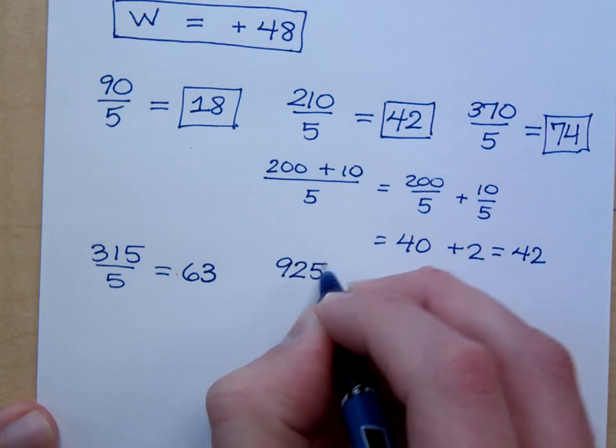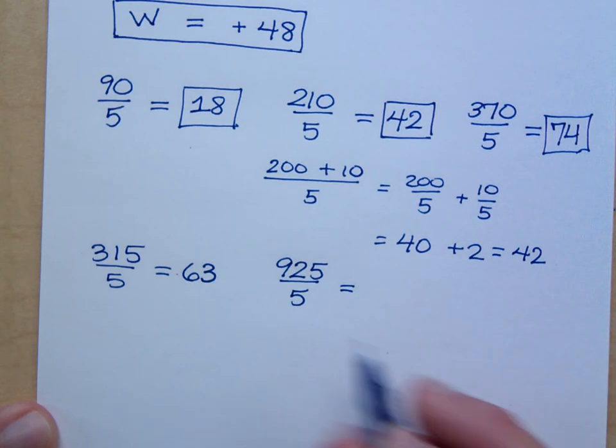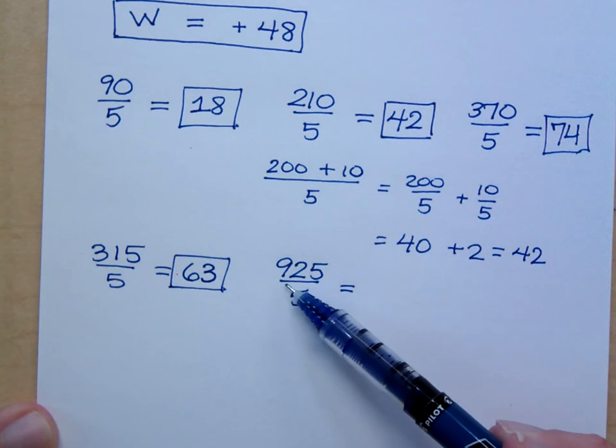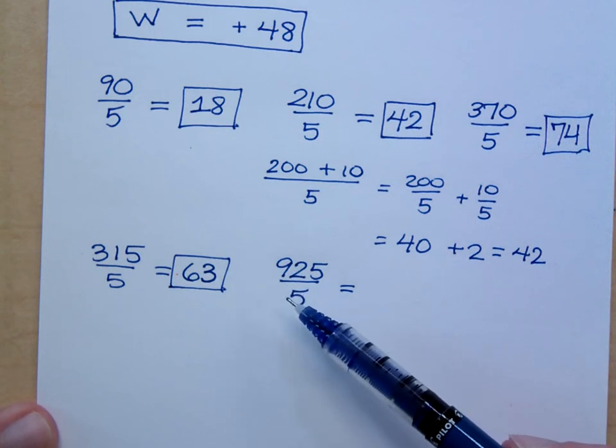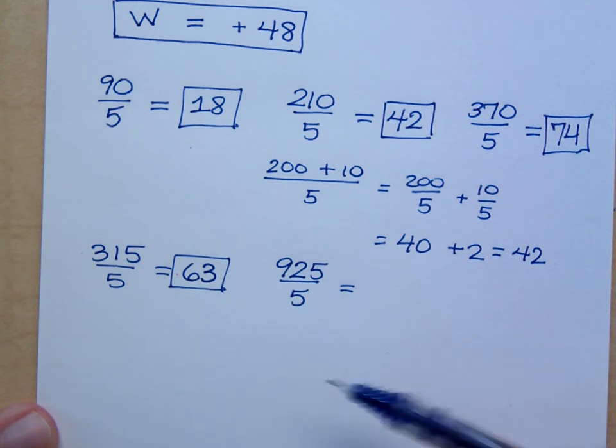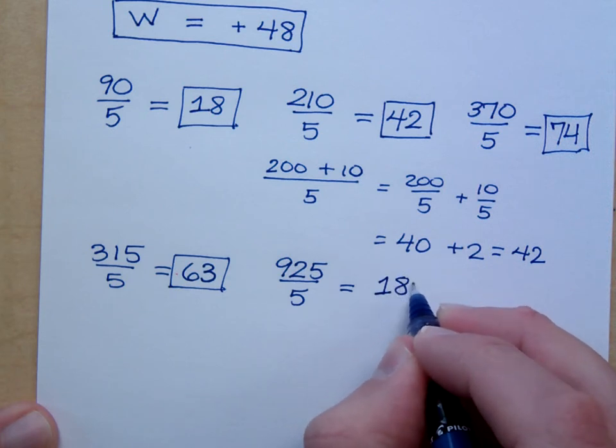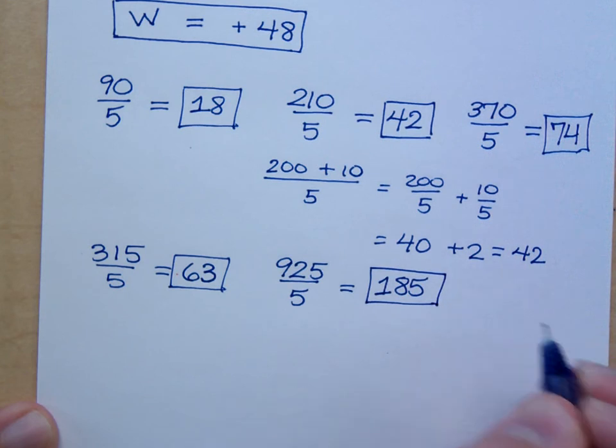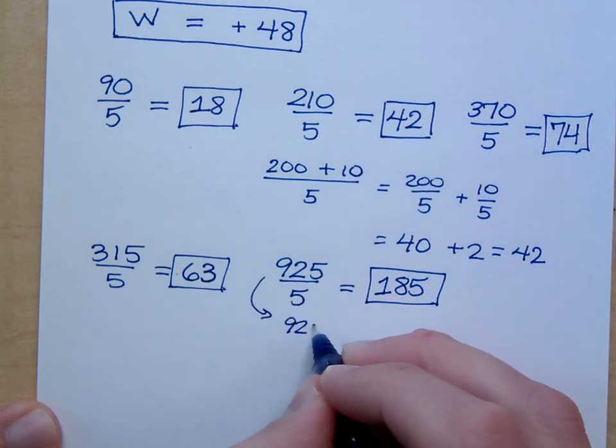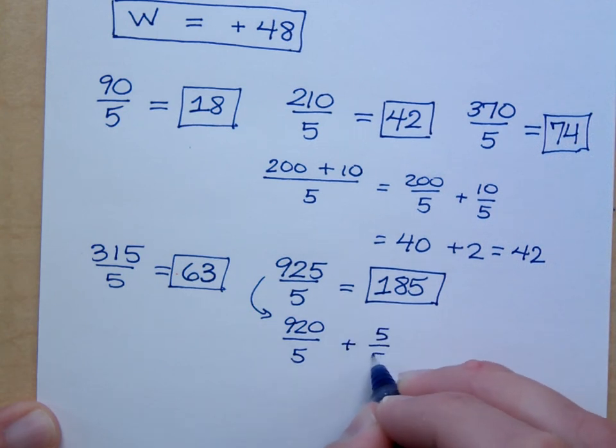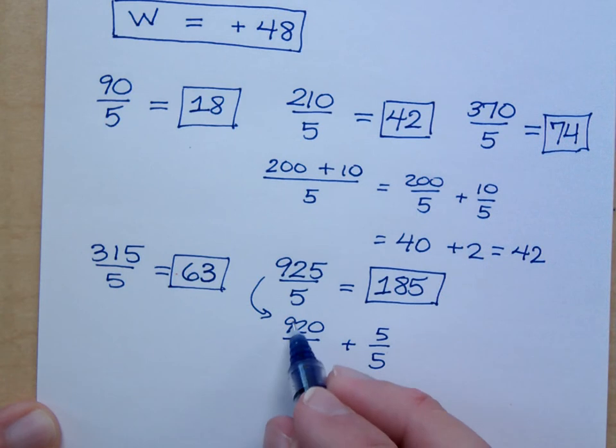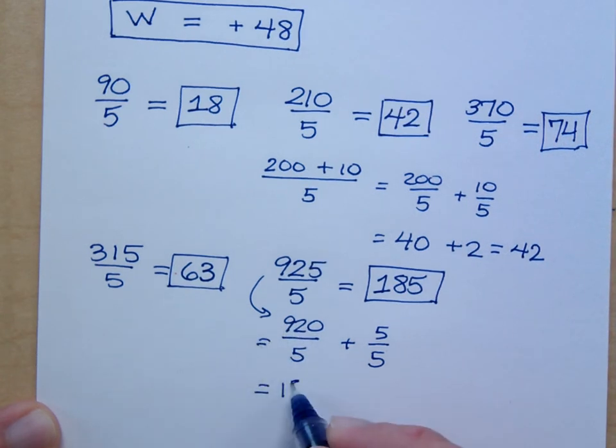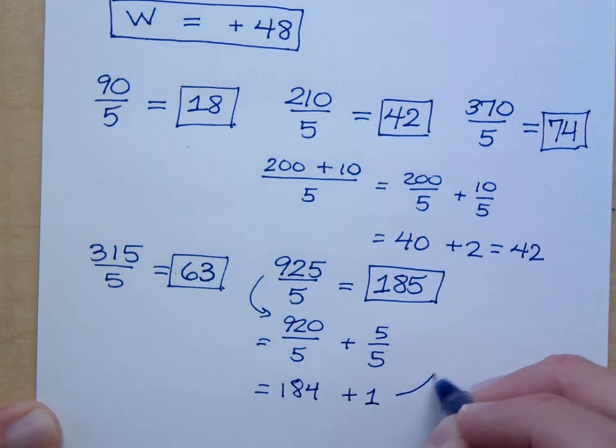If I have 925 divided by 5, well look at 92 first. Multiply that times 2, you get 92 times 2 is 184 plus an extra nickel is 185. I mean you can also do long division if you want to, but I'm just showing you how I roll. Remember how we look at this, we're saying this is 920. We can look at it this way. So according to the trick that I showed you before, multiply the 92 times 2, that's 184. You have one more nickel, and so that's how you get the 185.